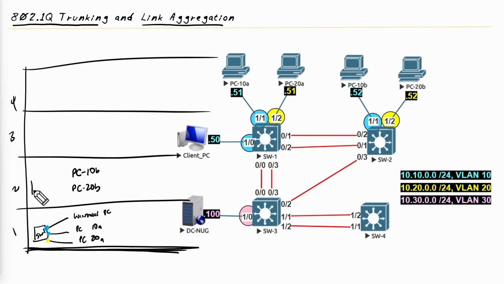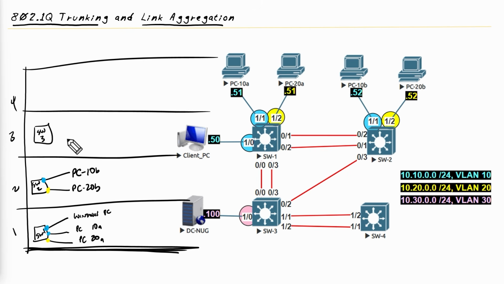And then we'll put switch number 2 and connections with Ethernet cables. And for PC 10B, its port is associated with VLAN 10, and PC 20B, its port will be associated with VLAN 20. And if you're just jumping into this set of videos and you have no clue about VLANs, please feel free to check out the previous set where we took a look at the concept of VLANs and what they do. And then on the third floor, let's imagine we have switch 3. And this isn't from an ideal design perspective, but it's just for the concept of how we can have a VLAN extend across multiple switches.